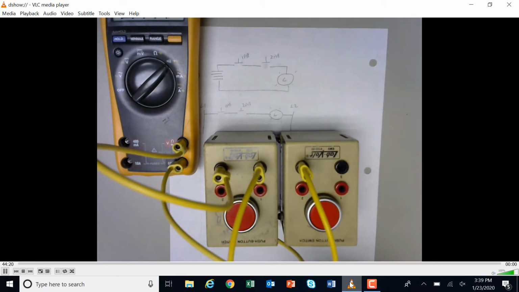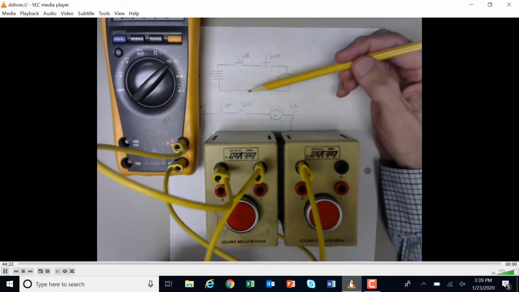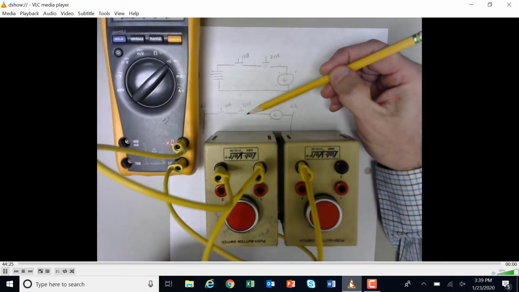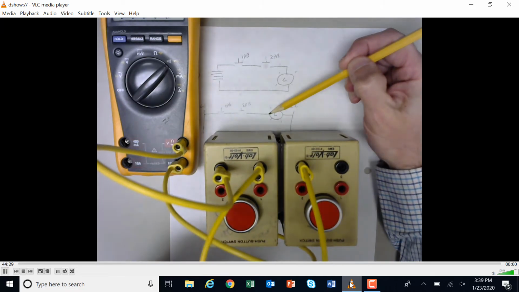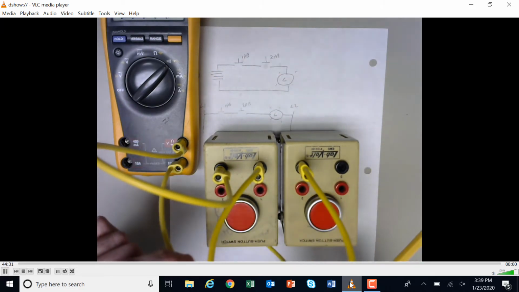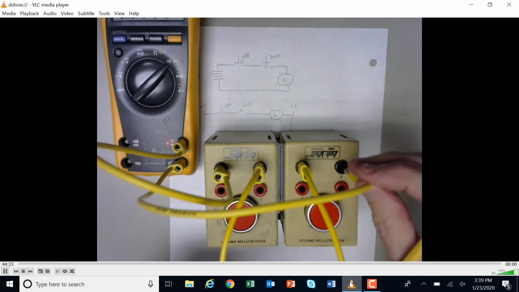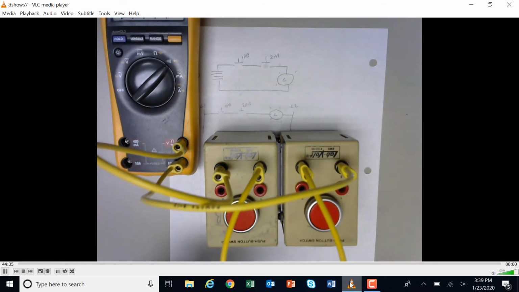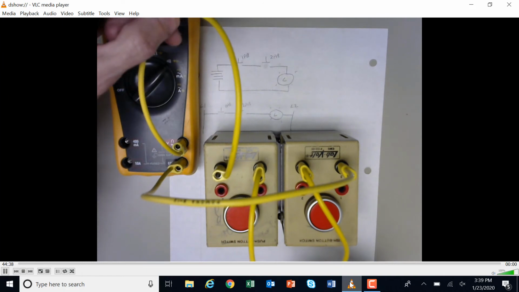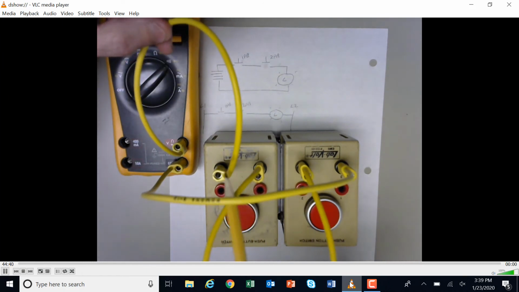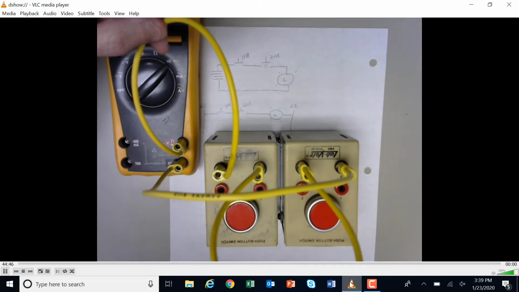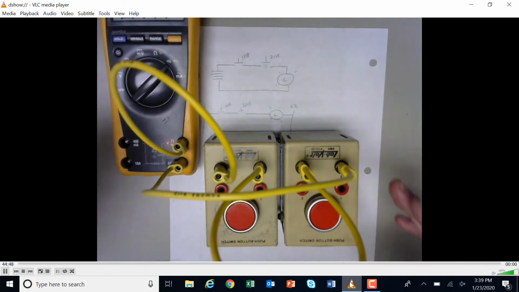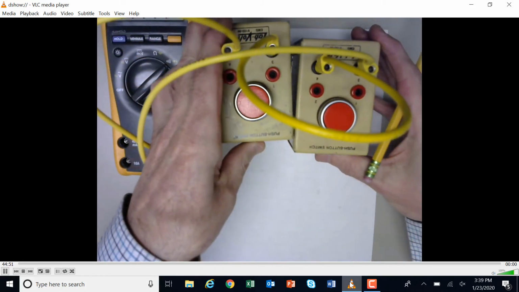Okay, you see that? And then finally, or not quite finally, it goes from the other side of the second push button back to the light. But remember, I'm not using the light, I'm using the multimeter. It's the horn. So to complete my circuit, I'm going to go ahead and connect it back. So if you look at my circuit here, I have a complete loop from voltage through the first button, through the second button, and then complete back to here, and it'll be the continuity there. Okay, so that's what I've got going.